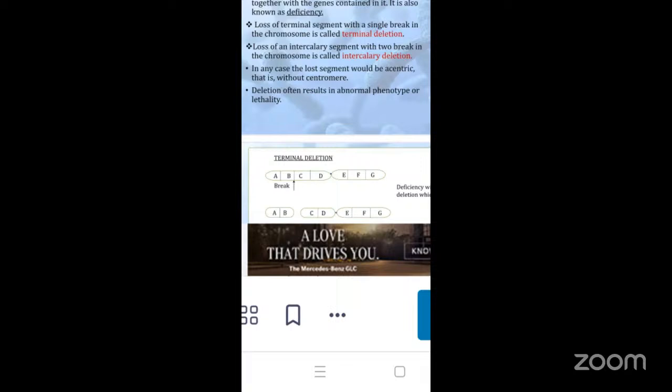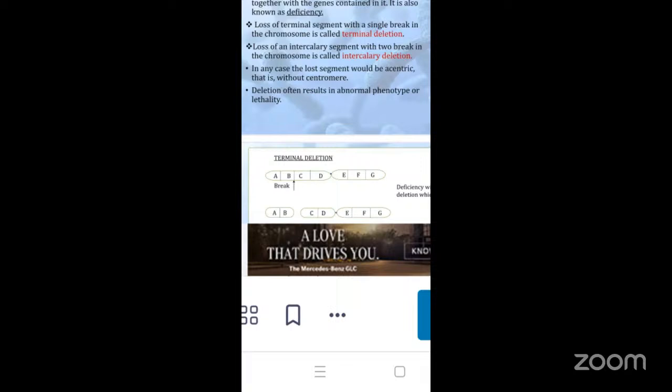Intrachromosomal translocation is a three-break aberration resulting in the change of position of a segment within the chromosome, from either one or two segments. Interchromosomal translocation is the transfer of a segment from one chromosome to another. It has two types, transposition and reciprocal translocation.